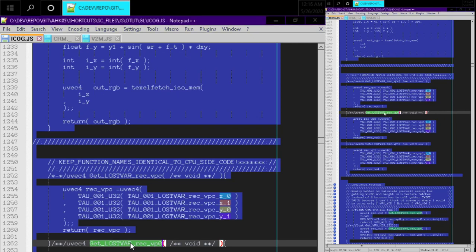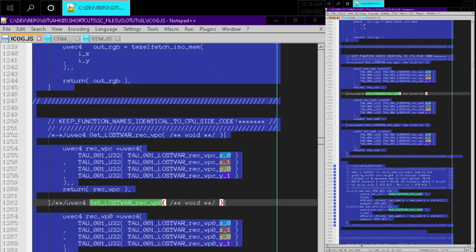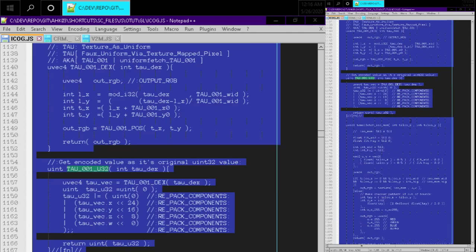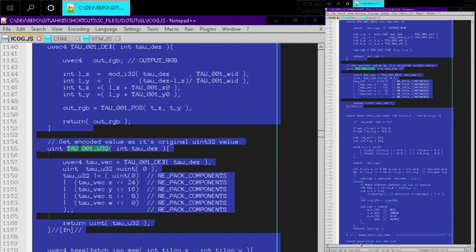Okay, so anyways, this getter calls this lookup function, and this lookup function is texture as uniform set number 1, and it's a getter that's going to get the value as a uint32, and it's going to fetch it from this pixel here. And if we go up to where that is, I've already been over this before, but texture as uniform set number 1, u32, right?